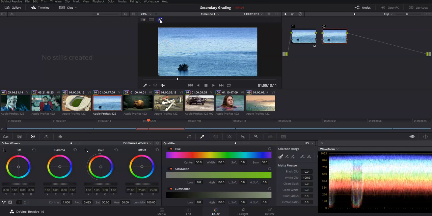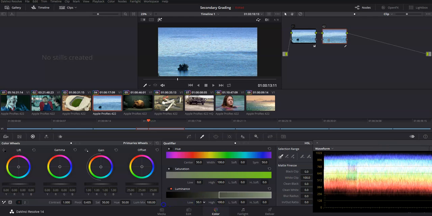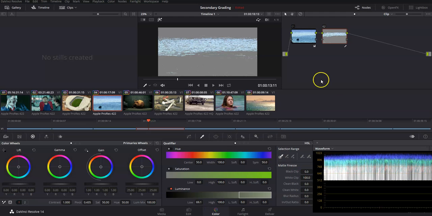What I'm going to do this time is actually, rather than even using the qualifier as a selector at all, I'm just going to turn off my hue and saturation like I did last time, and I'm just going to pull the low up. I can adjust just based on these. I've never made a selection using that at all. I can just select, and you can see if you look at the waveform, we're moving higher and higher up. So all we're doing is just cutting off the image from the bottom, okay, till I get to the point that I want. There we go. And the area I wanted is right at the top, and I've made my selection that way.